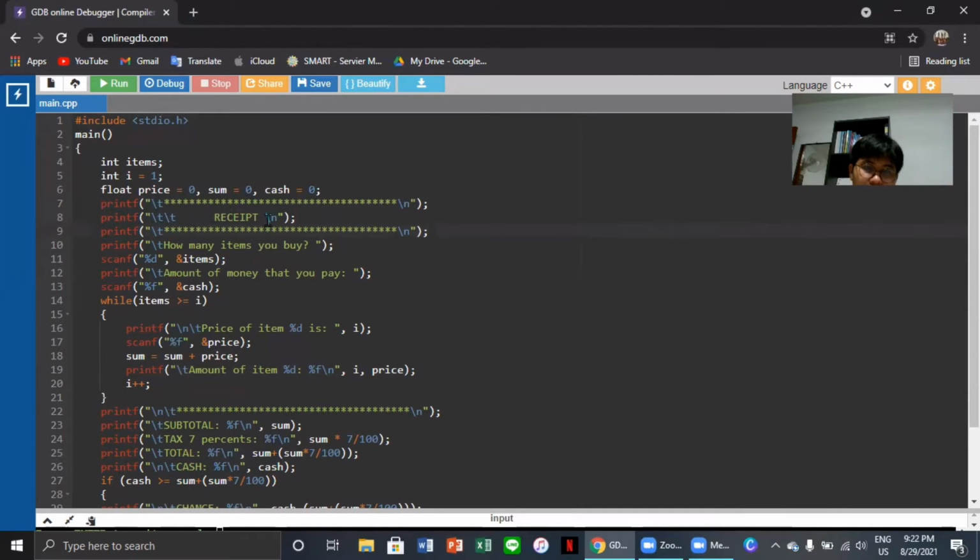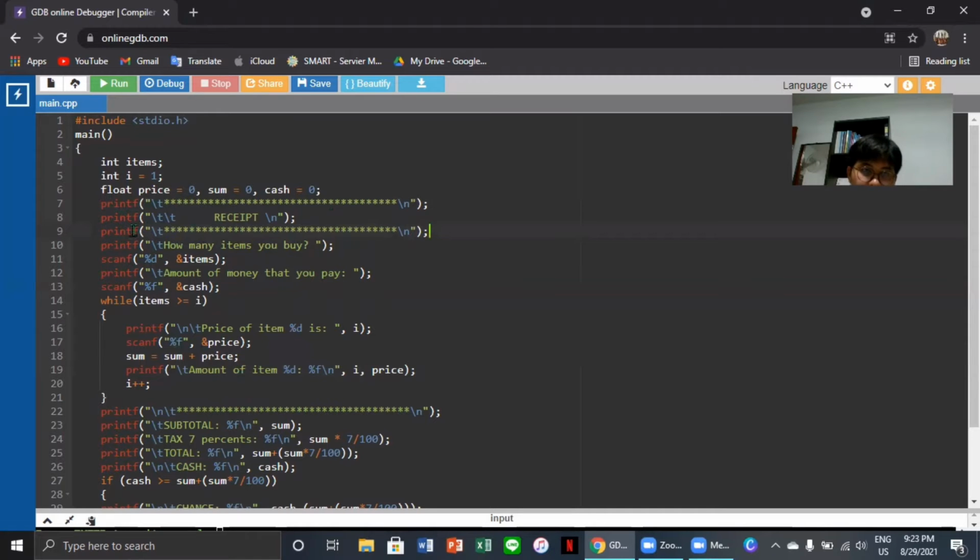Then we have the head of the receipt that I use printf to output, and then printf how many items you buy, which we use to input how many items we buy. For example, for 4 we put 4, and then it's 4 items.